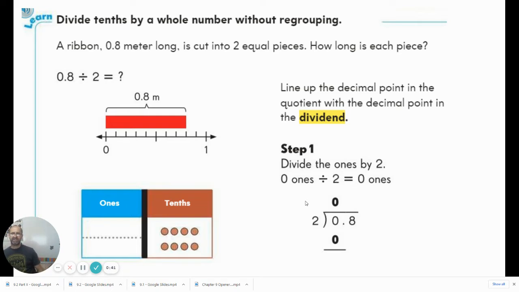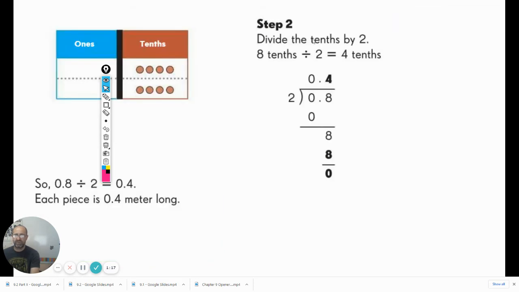So you can divide tenths on a number line. Take a moment, read this. All right, I'll read it to you. A ribbon, 1/10 of a meter long, is cut into two equal pieces. How long is each piece? Now, what they're showing you how to do is just line it up and divide. 2 goes into, and just maintain place value as you always would. 2 goes into 0, 0 times, so 0 times 2 is 0, subtract, and you'll get 0. Or you can just cut your little group there in half.